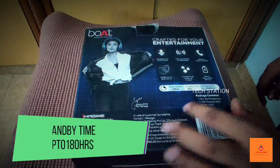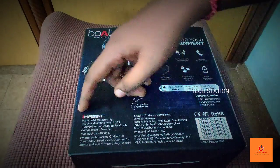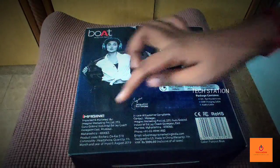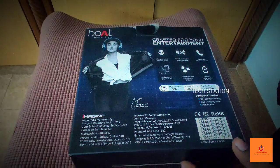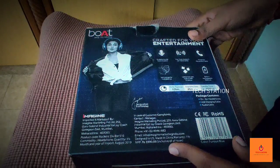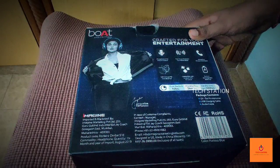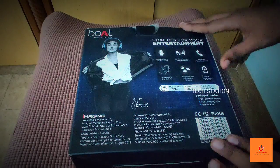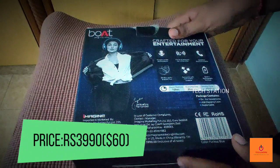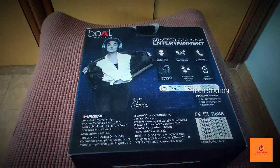And it says the package contains on-ear headphones, USB charging cable, audio cable, and so on. They've also given the product details, where it came from, and the product code, everything. And we bought the blue edition, as you can see from the color, and it's given the price too. You can see it's priced around 3990. It's too costly for myself to buy. Let's see if the headphones are worth this price or not. Let's see in the future.